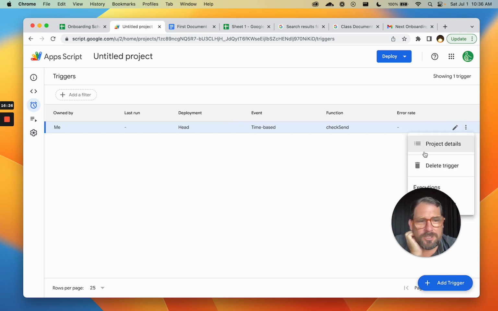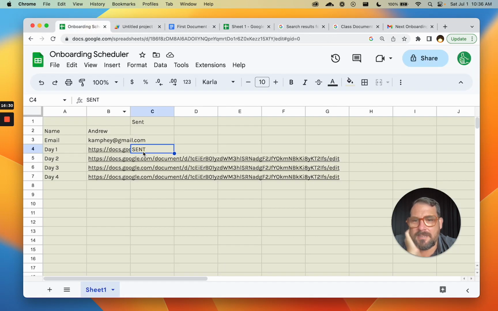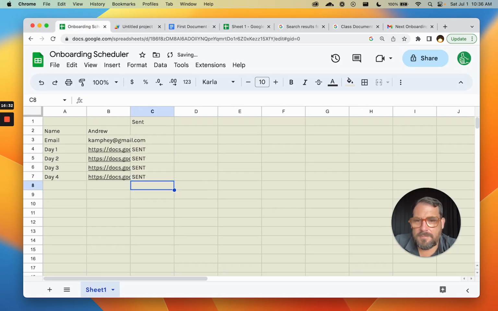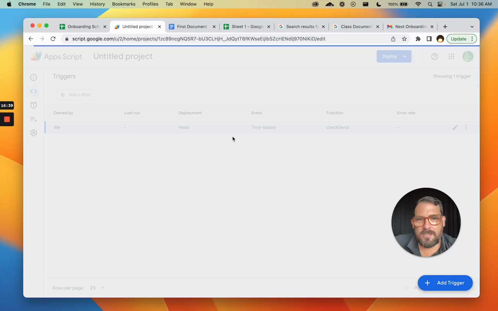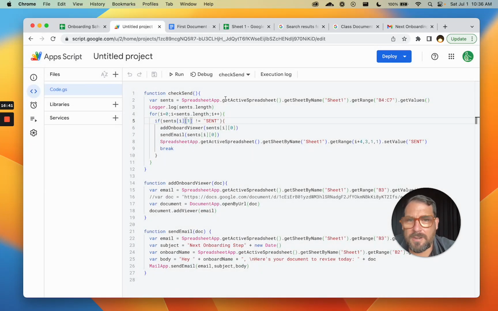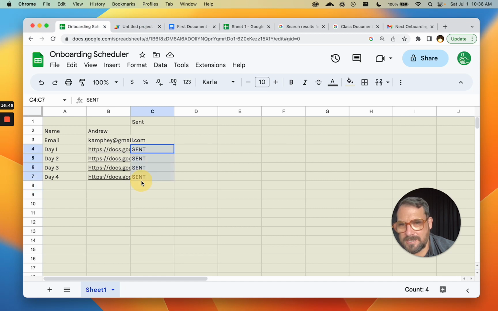If you want to delete it, just go here, delete trigger, because what's going to happen is, let's say these are all sent. I want to double check that this is not continuing to send every day after the first 4 days. So we have the time-driven trigger already done, but I can see right now it is all sent. These are all sent.